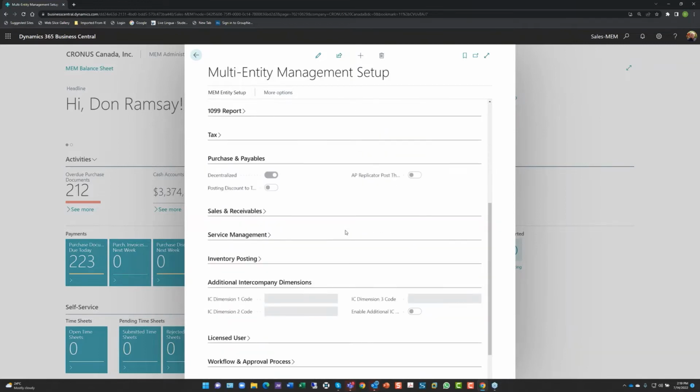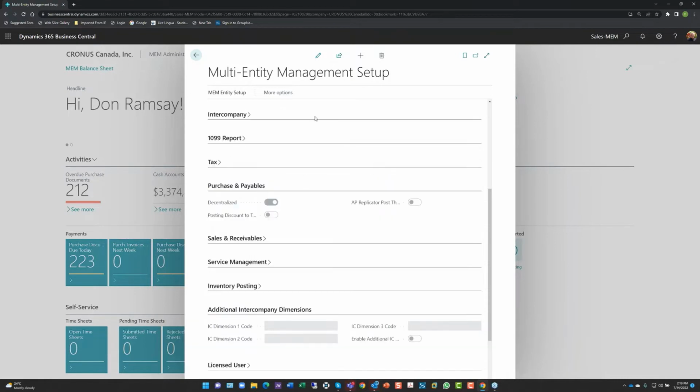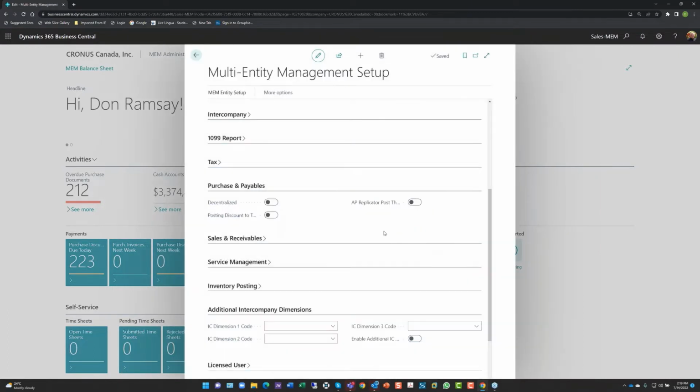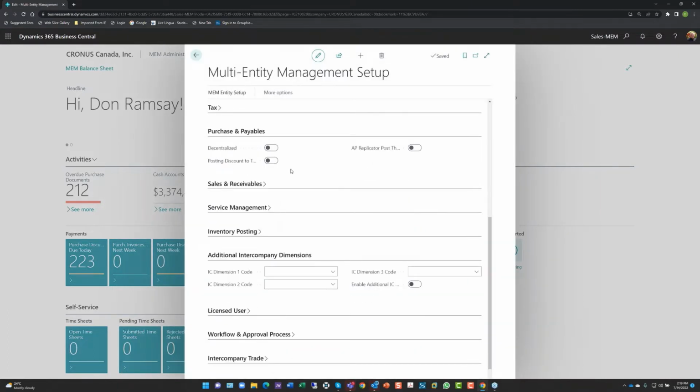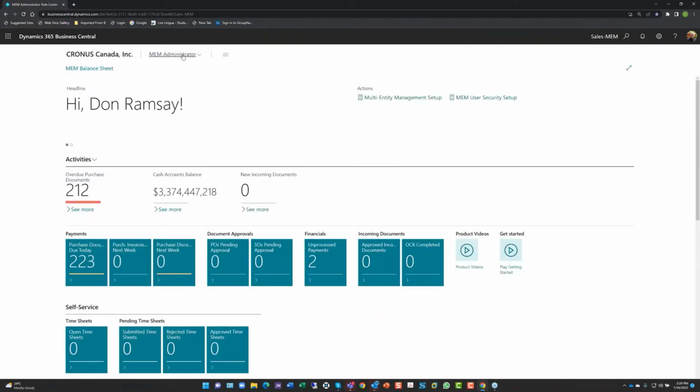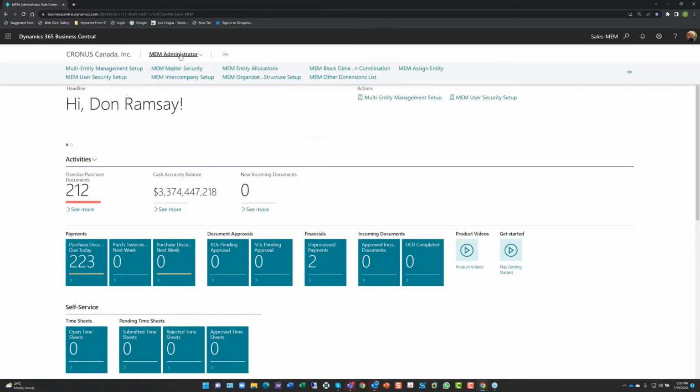We can also decide whether we want to do decentralized payables or centralized payables. This is an administrative setting. So if I click on this, I can say, you know what, we're going to turn off decentralized. So from now on, it's going to be centralized. But understand, it's no extra work. If you want to pay everything from head office, you can do that very, very comfortably. So we've started setting things up. Once we've done that, and again, we're not going to go to every aspect of that today.